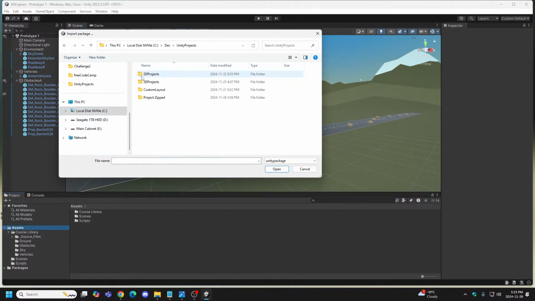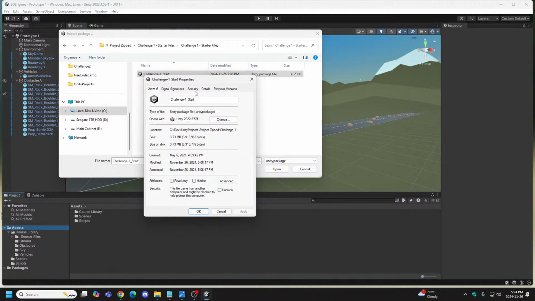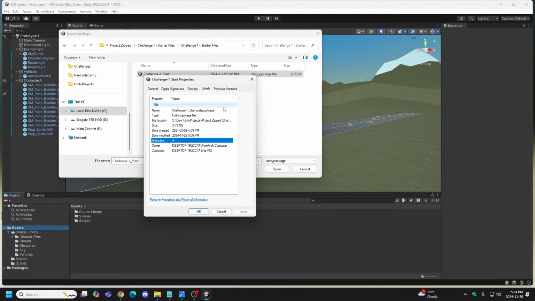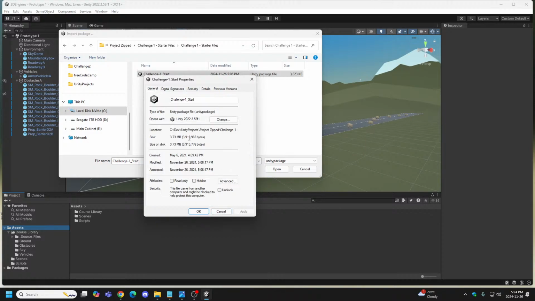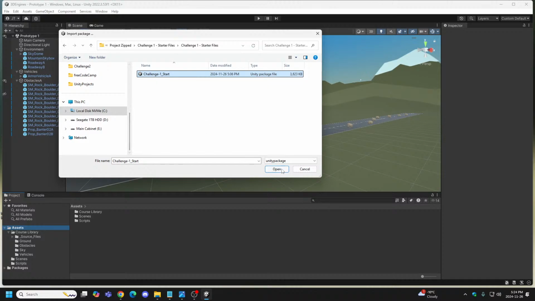Okay, I made it easy. And there we go. Remember, you got to double click inside the folder. There we go. Challenge. That's what we want. Yeah, the challenge. Okay, has an icon. I tried to find out last time what the extension was on this, but file location, I don't know. Whatever. Normally there's like an extension. What's the file with? So, .unitypackage. Okay, that's the file extension. And it opens with Unity, right? Okay. Let's open her up.